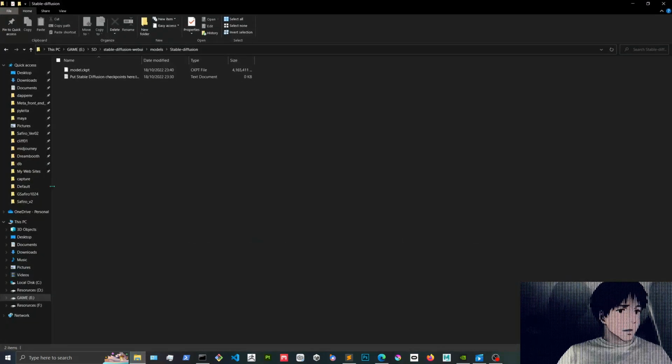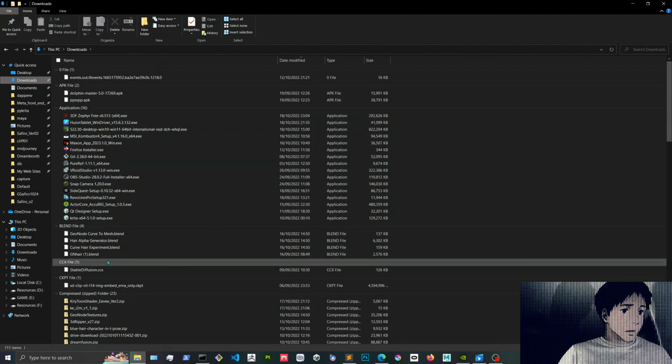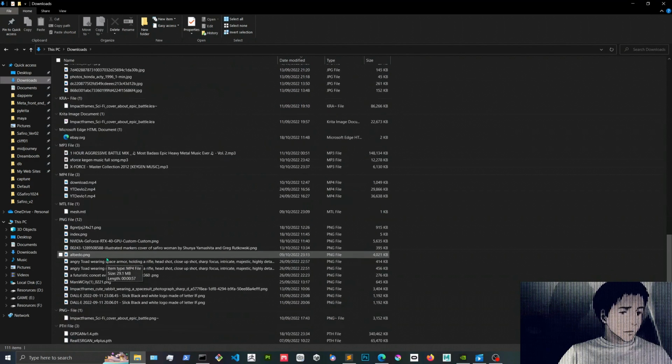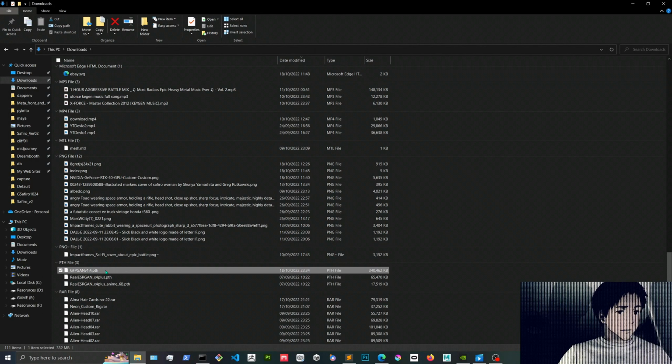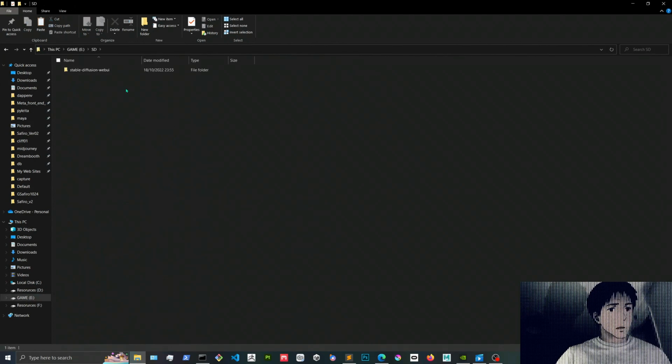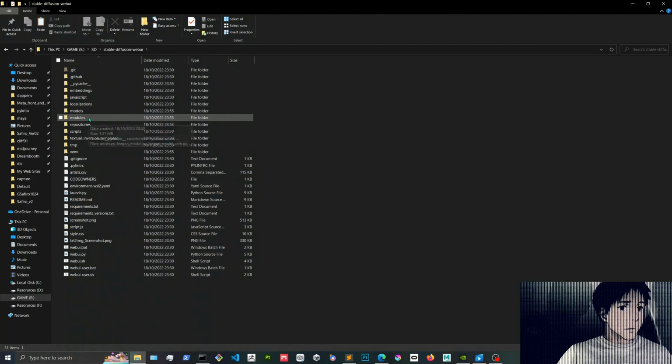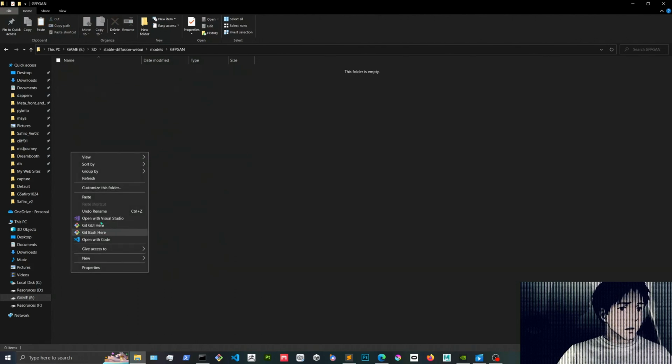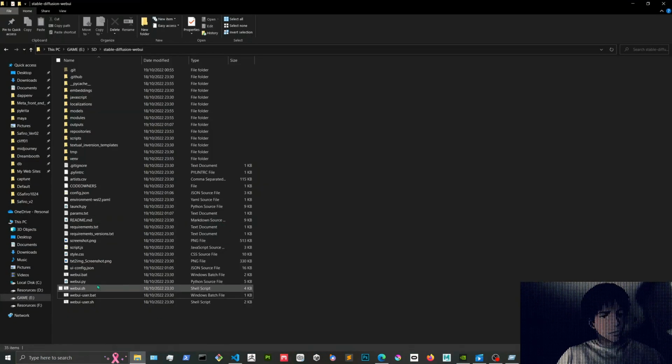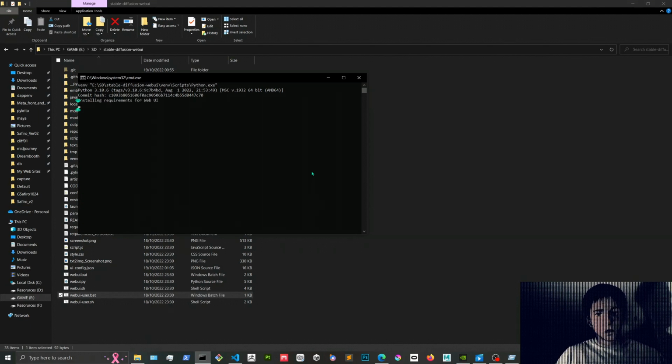And the other thing that we're going to need is that other file that we downloaded. I think it's, yep, that GFPGAN. Going to cut it and go to the SD, models. Yeah, GFPGAN. And we want to put it here. So basically, just click this again, and it should launch the web UI with the address where you can put it in your browser and start working with it.